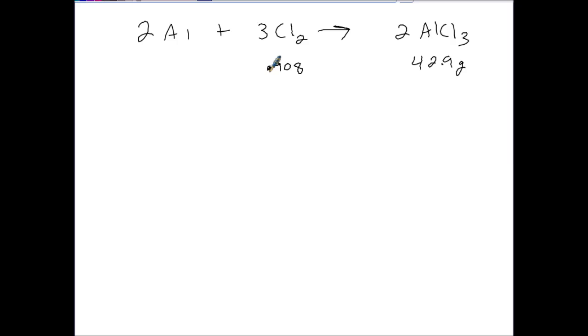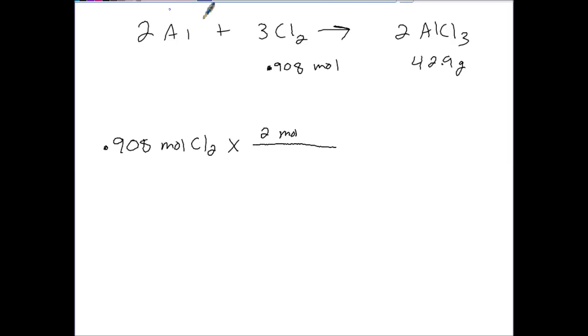Okay, so we're going to use our limiting reactant here to find our theoretical yield. So we put 0.908 moles. You'll notice that we started with moles. If you wanted to start with the grams of Cl2 because this is a little too confusing, that's all right as well. We just took out the first step since we already converted it to moles. So we'll do the mole ratio here.